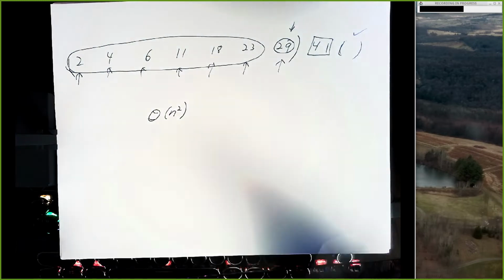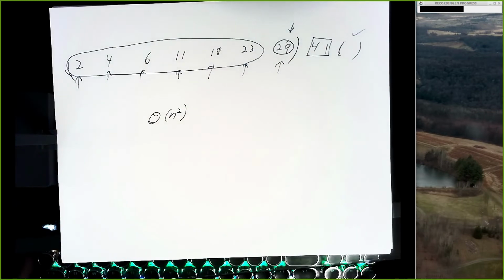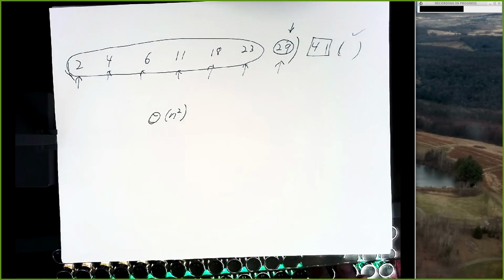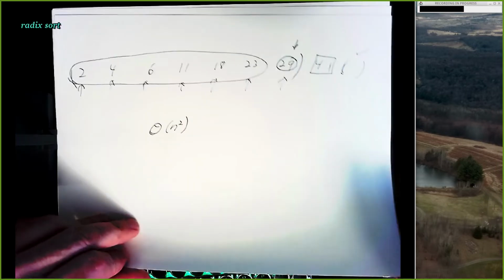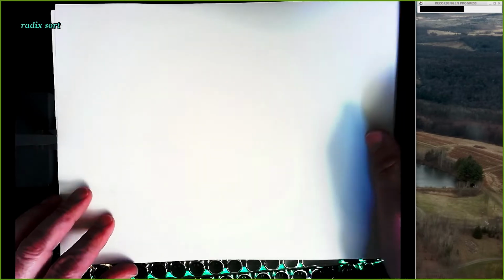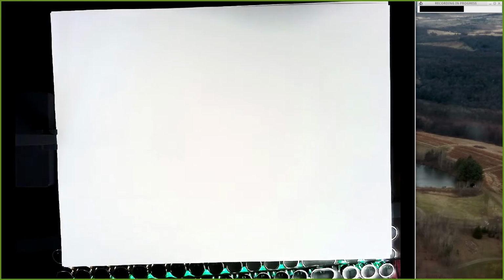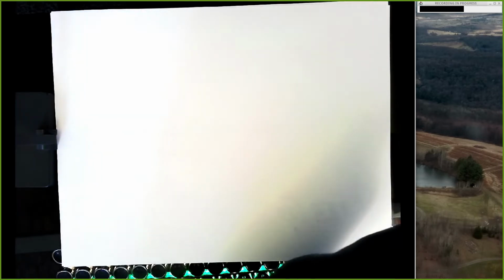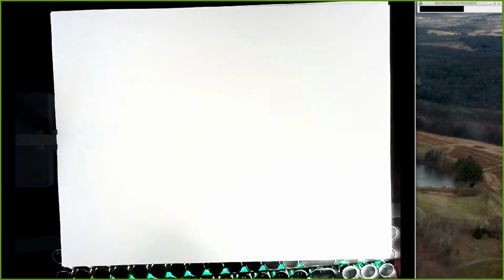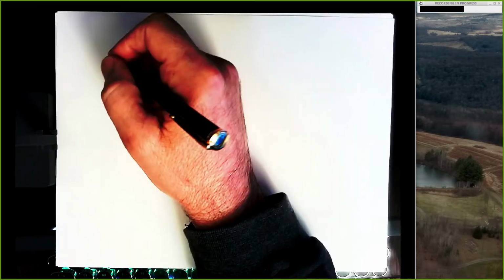All right, so let's look at radix sort. For a radix sort, we're going to treat our data as almost ASCII data, a series of digits. And so let me make some 3-digit numbers.